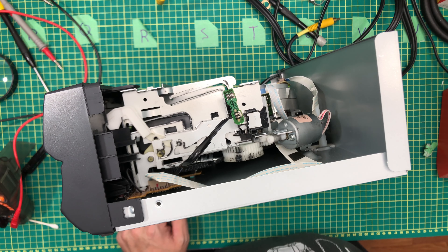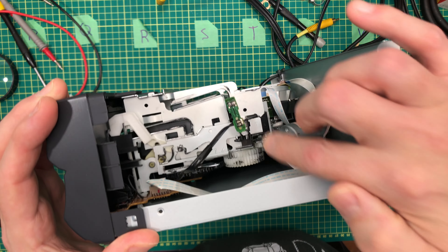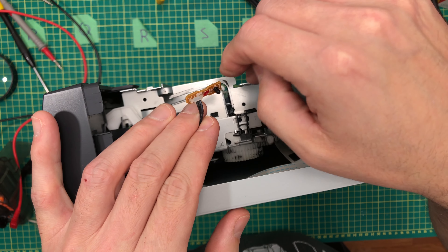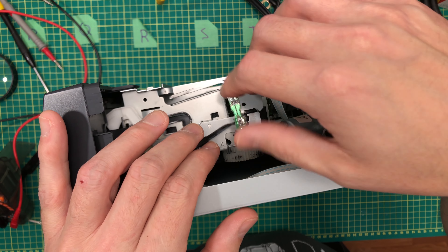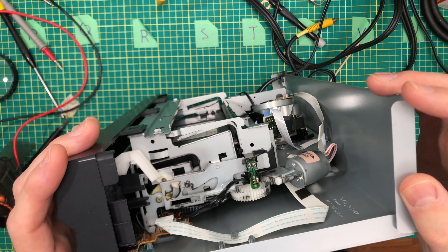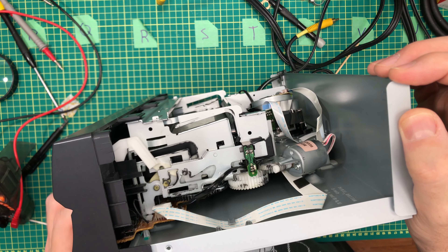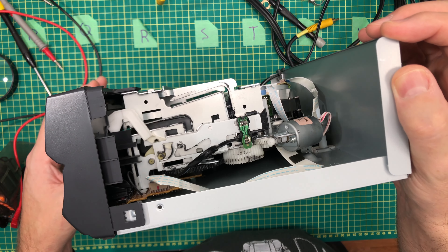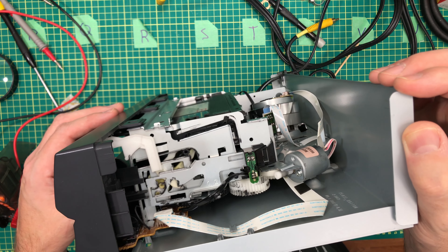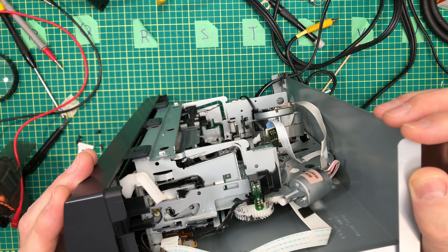I don't know how this works. I've checked this and there's voltage on that — like 5 volts or 3 volts or something. But it goes in here like that and I don't know. There's nothing wrong with this VCR other than that — other than hitting eject. I've tried lubricating the gears and stuff, and it appears to be not a mechanical issue.